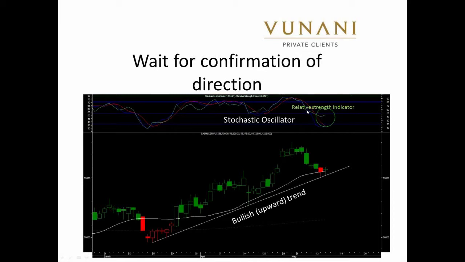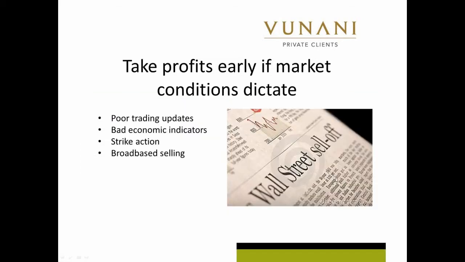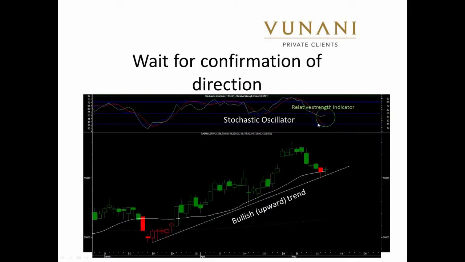The relative strength indicator is this green line that I've circled, and it indicates how strong or weak the price is at this point in time. So this might be this month, or this week, or this year, or even this minute. The minute we start seeing an upward turn in the relative strength indicator, it means that buyers are starting to come into the price. Now, why is this important?